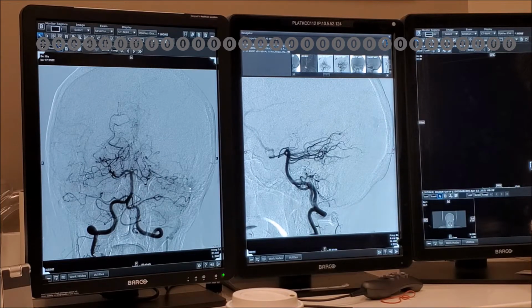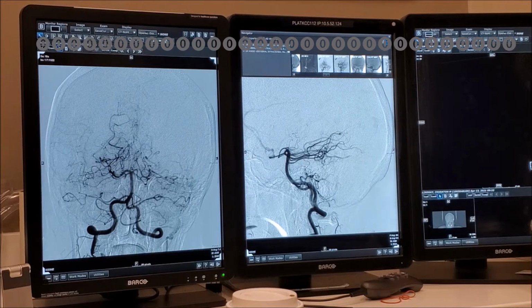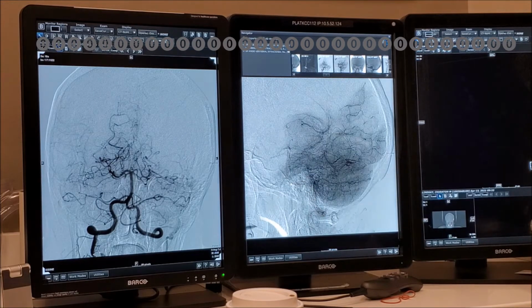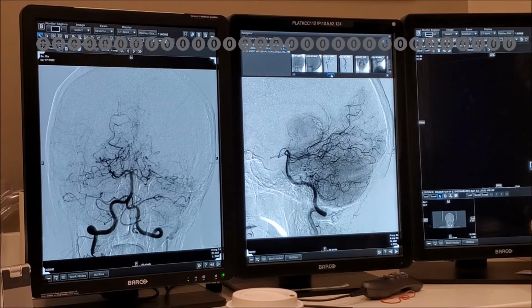So the superior cerebellar artery is another artery that gives dural branches and contributes to the dura. And this is what I presume, but let's see if we can see it better. You see this one is diluted, right? Okay, so we have to figure that out. We'll use collateral circulation to try to answer that question.